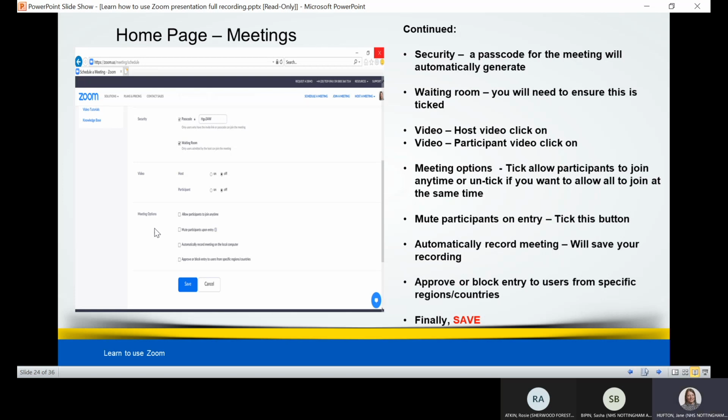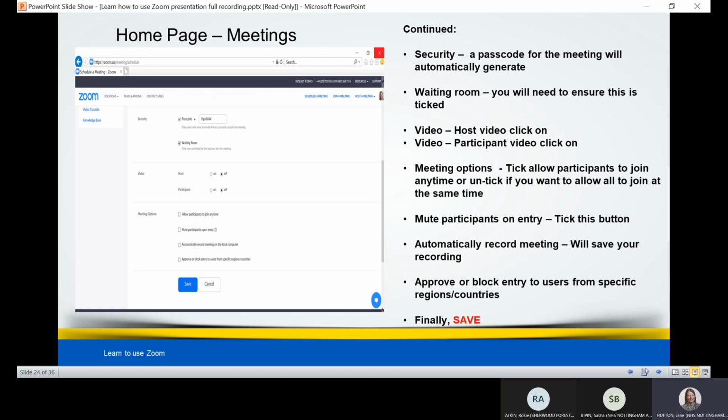The next bit is to mute participants on entry. This is normally advisable when it's a large meeting and a formal meeting, because people tend to log on and have background noise at first. That creates a lot of interference, especially when somebody is trying to speak. It's advisable just to ask everybody to be on mute as they enter. They can always unmute themselves and say hello to everybody as they arrive.